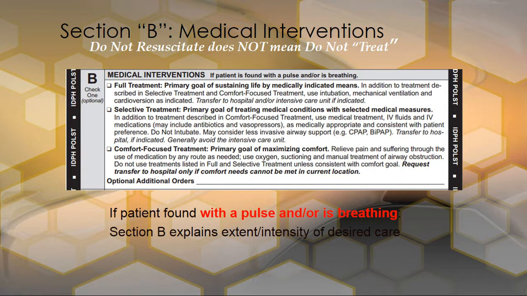Also, there is the possibility for some free texting in terms of optional additional orders. If those orders are within your scope of practice and within your protocols, you can follow those orders. If, however, they are outside your scope of practice or outside of a protocol, then online medical control should be contacted and asked for direction on how to proceed.